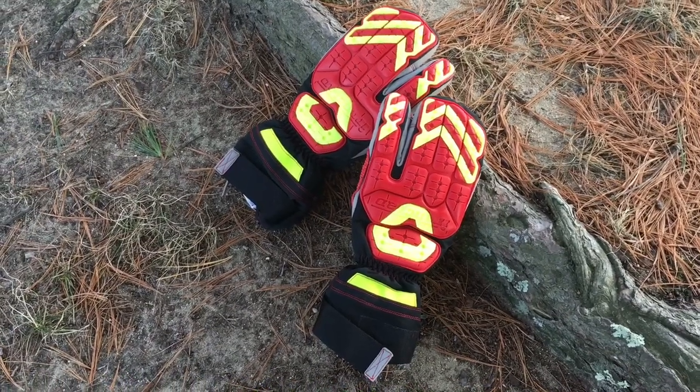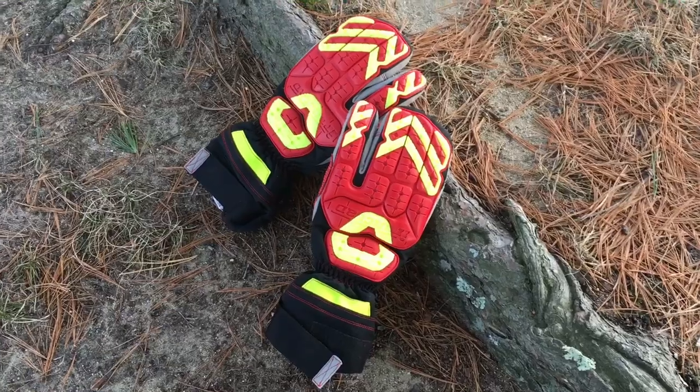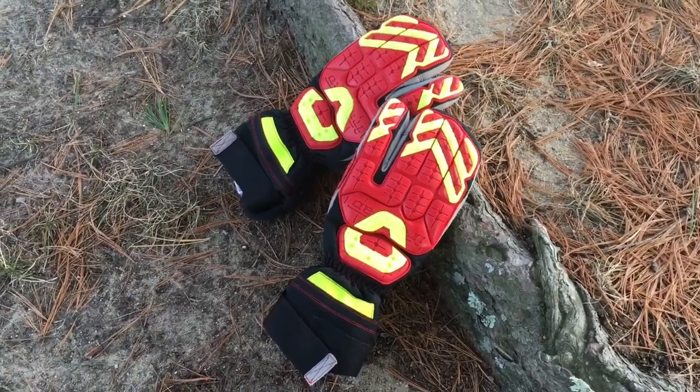What I can tell you about these right here is that they are my go-to set of gloves or mittens, depending on how you define them, for the winter now. These have taken first place compared to all the other gear that I have when it comes to things that are gonna keep my hands warm when I'm out there in the winter and in the snow.